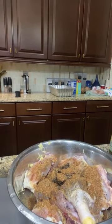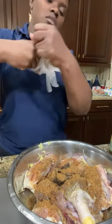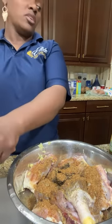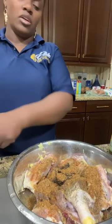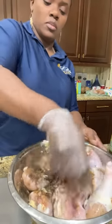In the meantime, I'm gonna get my pan going so that it is nice and hot. I'm gonna put on a glove just because I have the jerk seasoning and I don't wanna put that on and then rub my face. And so then we're just gonna mix this up.